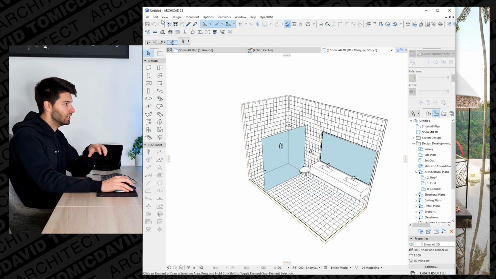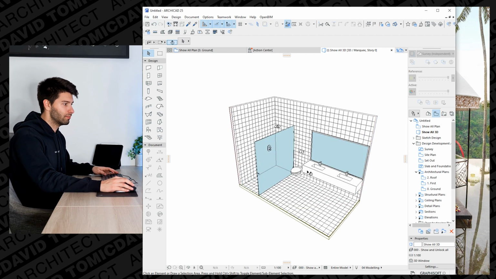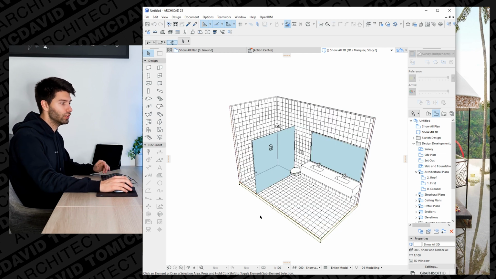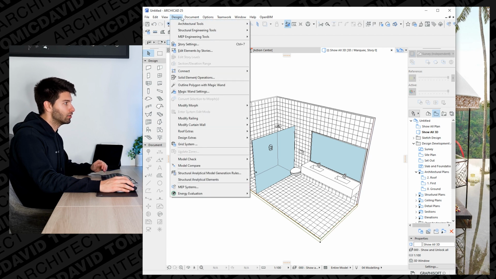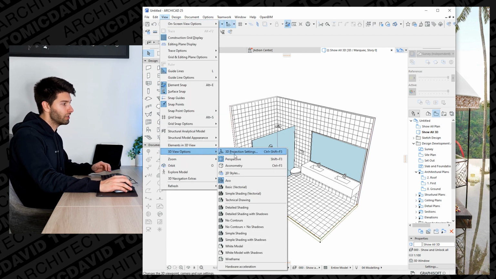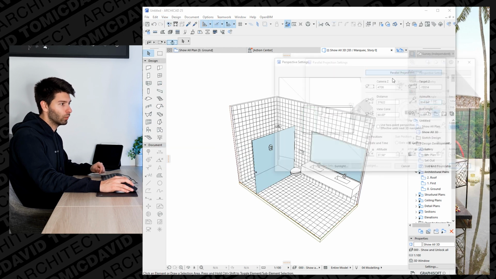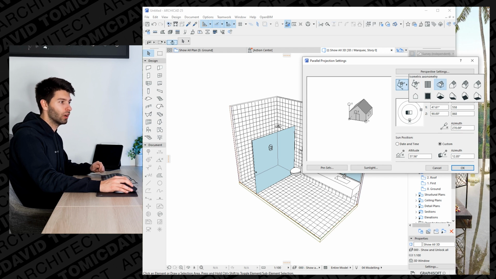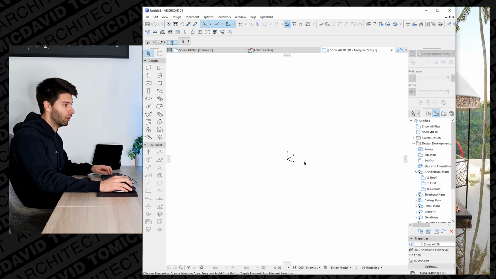It's looking really, really nice, but it's not an axonometric at all yet. It's still a perspective view. So there's only one real final step now before we finish off this axonometric. And that's simply going into view, 3D options, 3D projection settings, and we're going to go parallel projections, axonometric, change it to our isometric axonometry, and it doesn't really matter about the sun position at all, clicking OK.